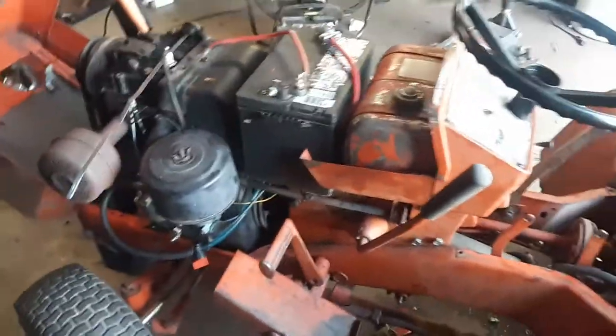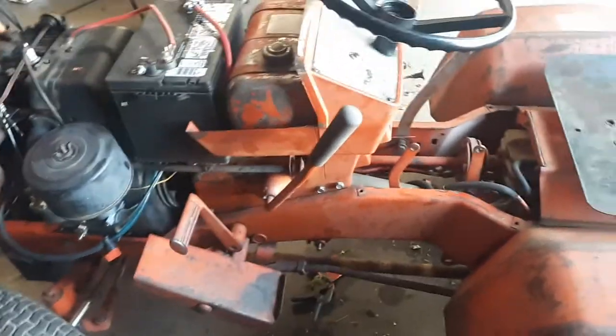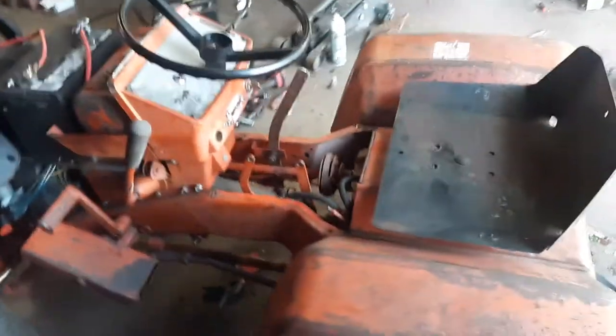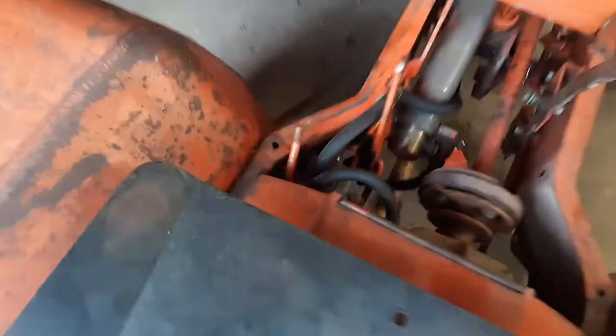So that is what I'm working on. I gotta get some gas for it. I'm finished changing the oil, and then I want to drive it a little bit, and then I'm gonna go and put the covers back on. I think it might be low on fluid, I'm not sure. I'm gonna try to figure that out. But then I got one crack right here I need to take care of. And I got a good size crack on the bottom of the frame right there. Other than that, this thing is almost functional.